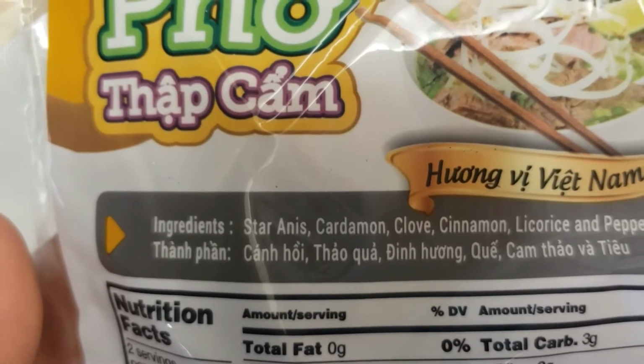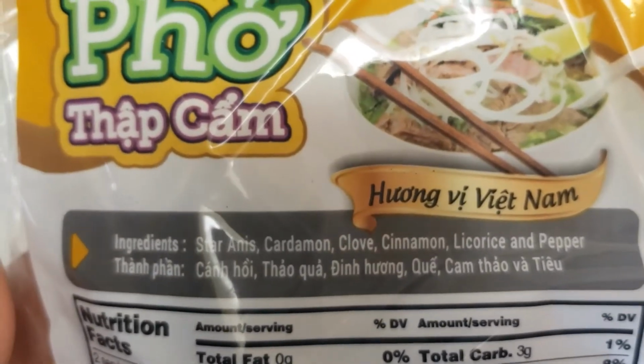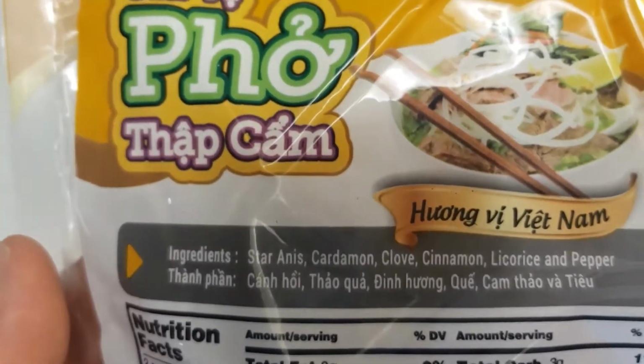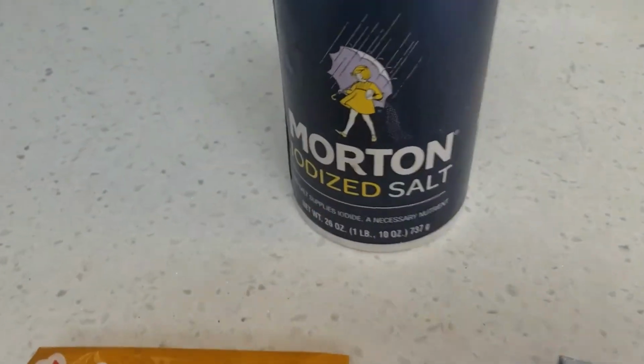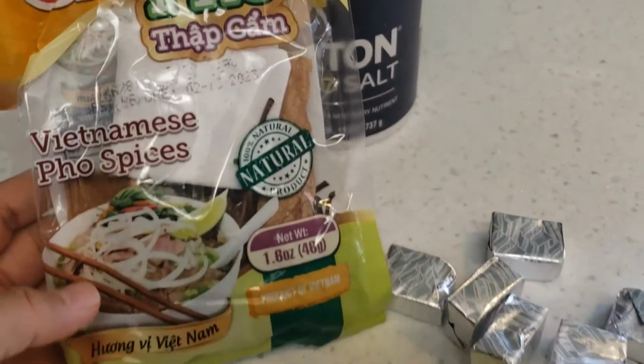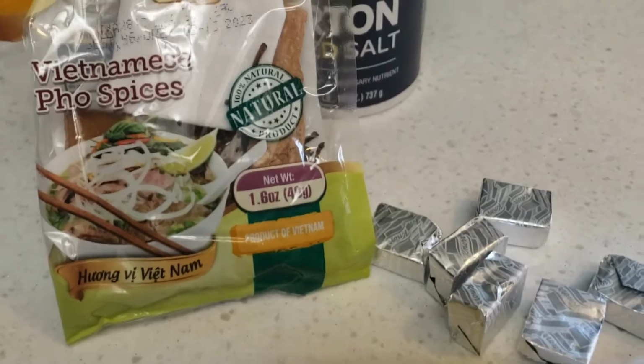There's star anise, cardamom, clove, cinnamon, licorice, and pepper, I believe. And then the last thing you're gonna need is some salt, of course. But yes, this is what we're gonna use to season our broth.